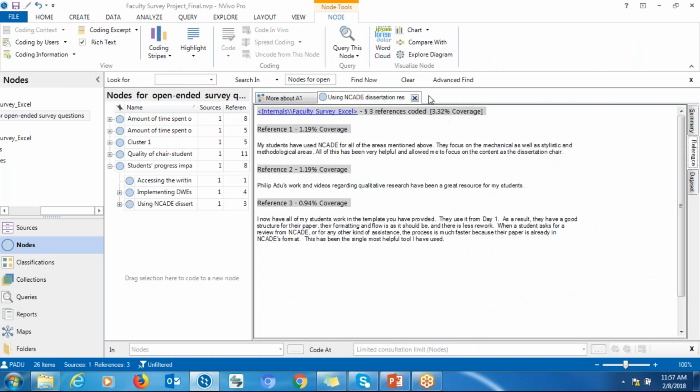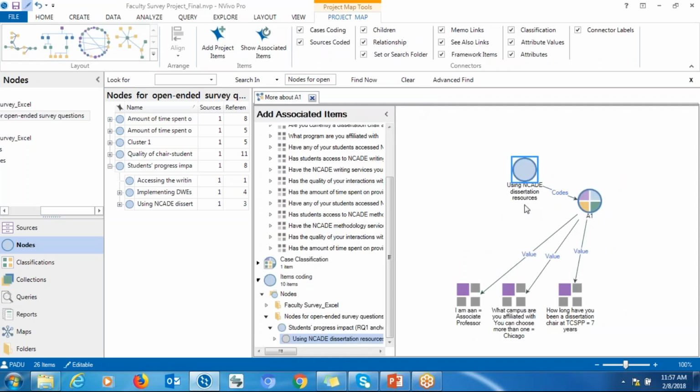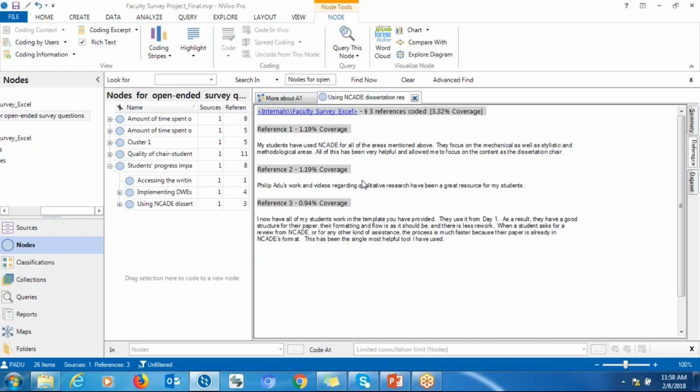And then you can see here that if you want to know the content, remember that this is a node, right? It's a parent node, it's one of the nodes. And if you want to know what is in this node, you can double click that and it will take you to this place and you know the content, right?